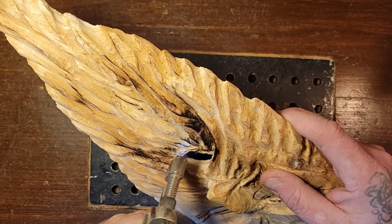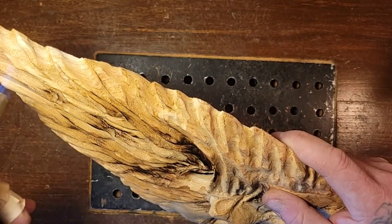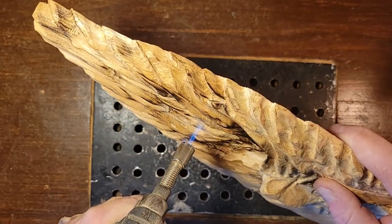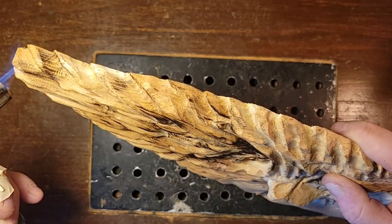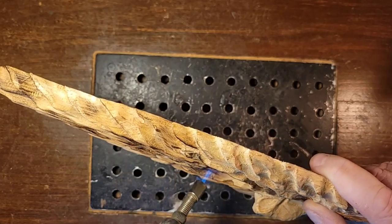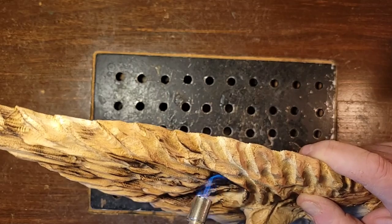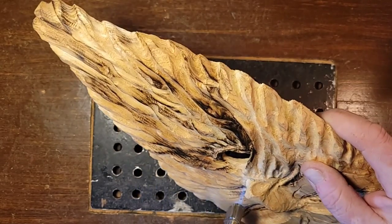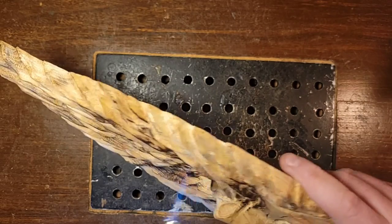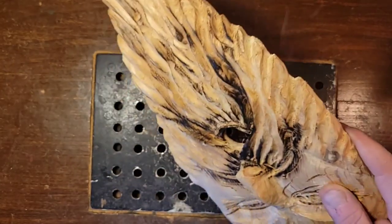You know, when you do your wood burning, do it outside in a ventilated area. I'm pretty good in here. I got fans and stuff like that. And I would not wood burn it too much because you will burn away your detail, especially with this soft wood like this cedar here. And you could make a real mess, trust me. I'm known for burning too much, making a mess.